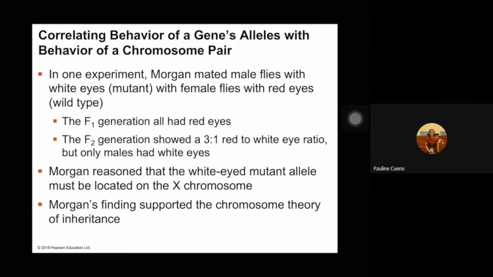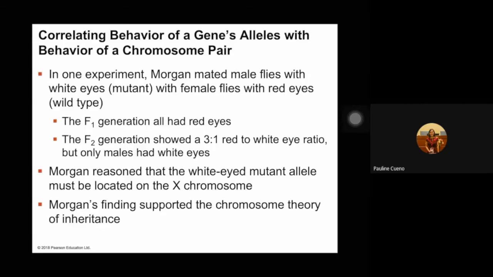So, for example, in the fruit flies, the male has a white eye and the female has a red eye. So, they have similarities and differences too. And then, after hybridization, where the F1 hybrids are formed, he noticed that all had red eyes, regardless of the sex of the test organism.